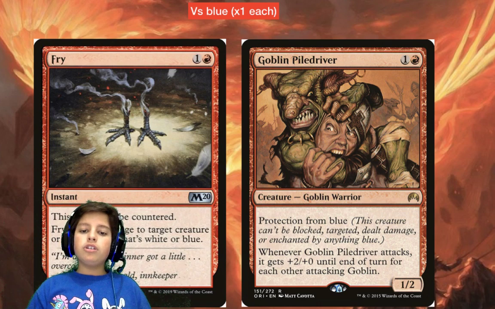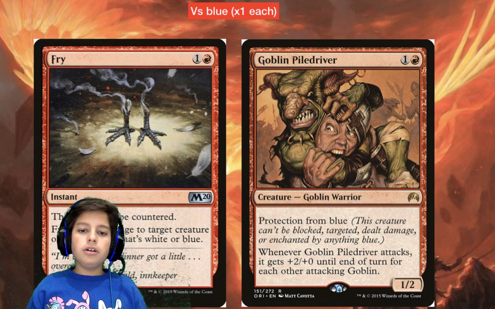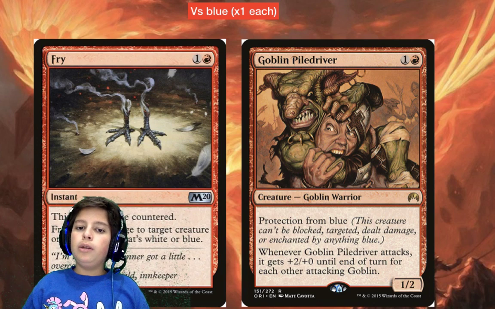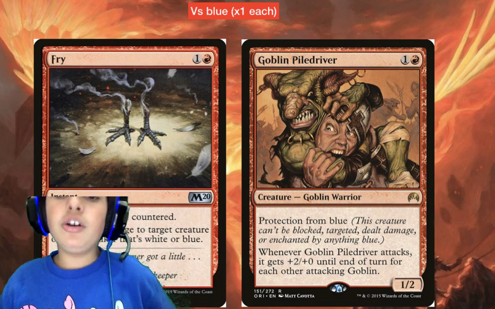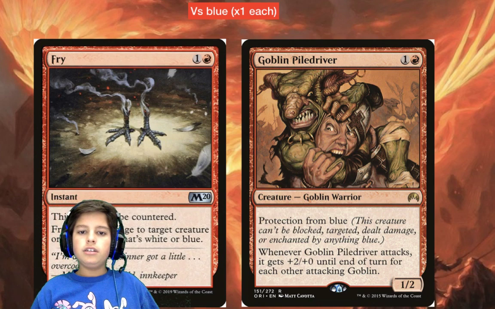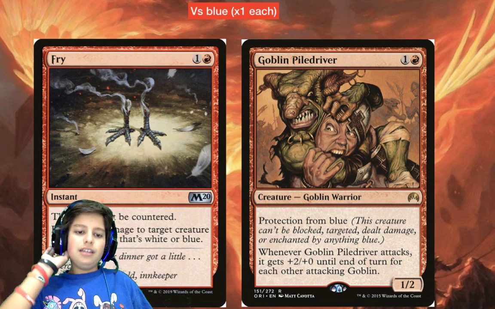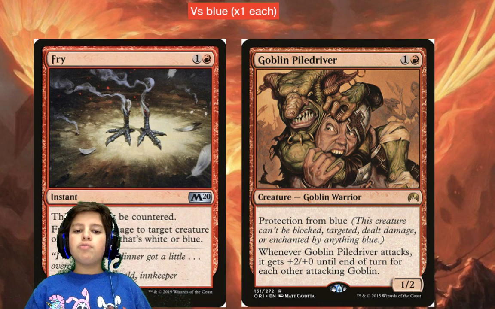Another card you should consider against a blue deck is Goblin Piledriver. It's two mana, a 1/2 Goblin Warrior with protection from blue. So it'll be immune to blue stuff. And when it attacks, it gets +2/+0 until end of turn for each other attacking Goblin. It's like Goblin Realm Master's effect as well, which is quite good. Either way, it will be very game changing against blue decks. Once it's in, it's hard to defeat. You can't use blue removal on it. You can use any other removal, but yeah, it's really powerful.